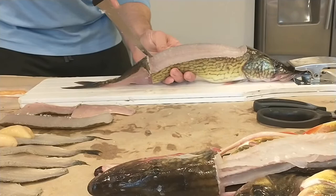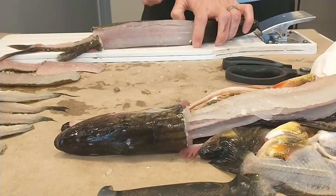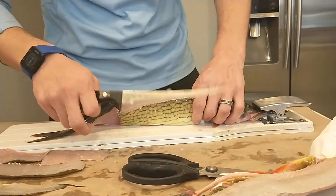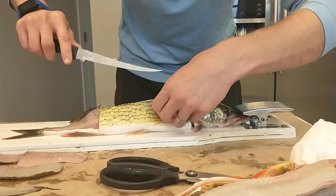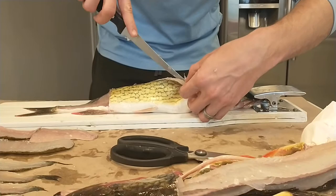Okay, next we're going to do, let's take it off real quick. Make a cut like this, just behind the head. I like to have the scissors to finish it off. We're going to put it back on the board. We're going to follow this cut down to the rib cage. Looks like I got one bone in here, but we'll go around that. Now we're good. So, pickerel has a pretty short rib cage, so you almost cut straight down.